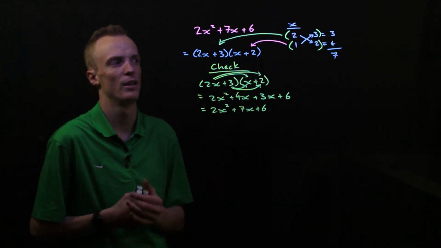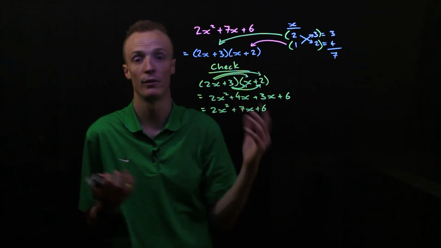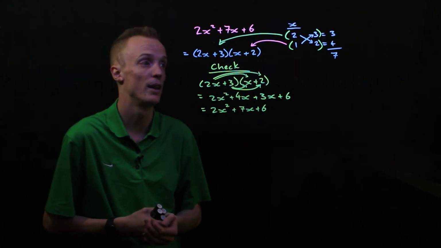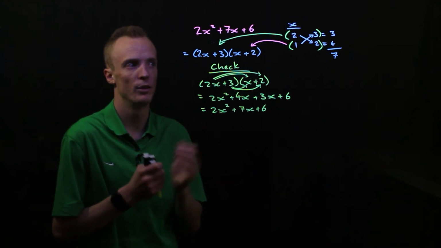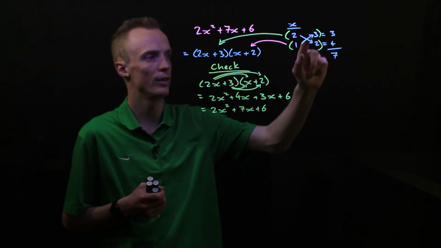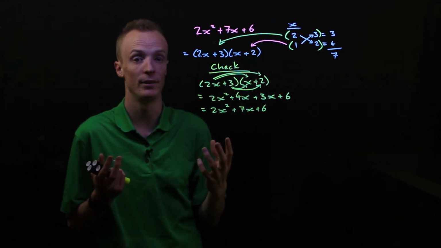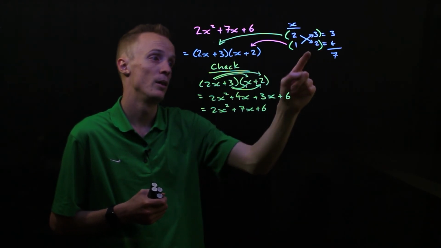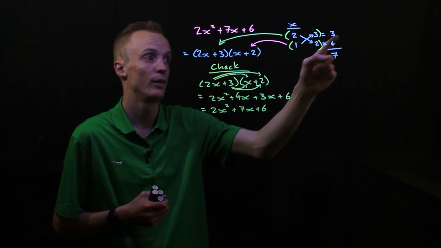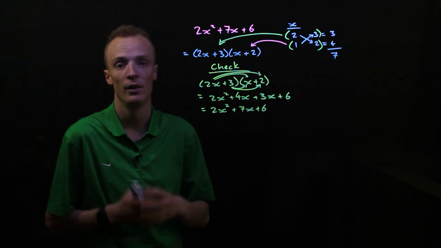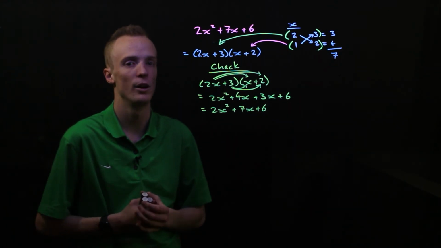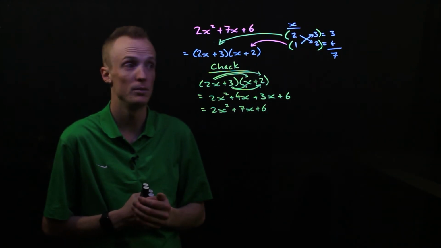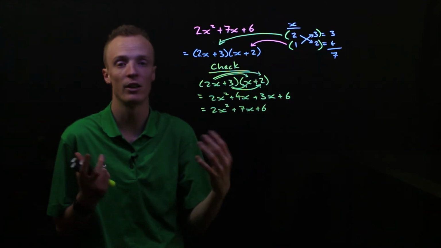Part of this is a bit of trial and error. So if you didn't get the sum correct the first time, you'd rule a line underneath and you just keep going. You'd try a different combination. Now, something that's really important to check is sometimes the order that those two go in matters. So if I had the 2 at the top, 1 times 2 would be 2, where 2 times 3 would be 6, 6 plus 2 would have been equal to 8. So that combination wouldn't have actually worked. So part of this is you might need to flip this. And sometimes you might need to change what factor numbers you're actually using altogether.